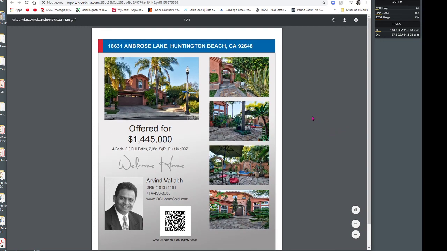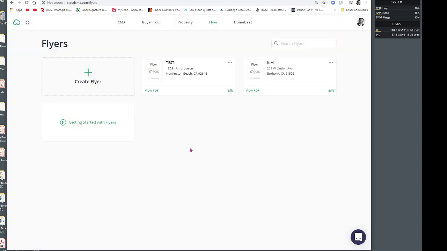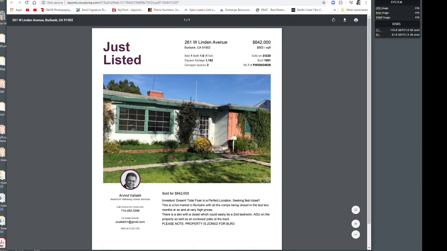So in a very short period of time, you'll be able to print up flyers for yourself. Excellent flyers. You don't have to worry about going to a printer, or you can even use this and send it out to a printer. Easy. All right. That's as simple as it gets. So if you need any other flyers, I've created another one here. It looks like, just to give you a heads up, this is a very old one of the properties that I worked on.